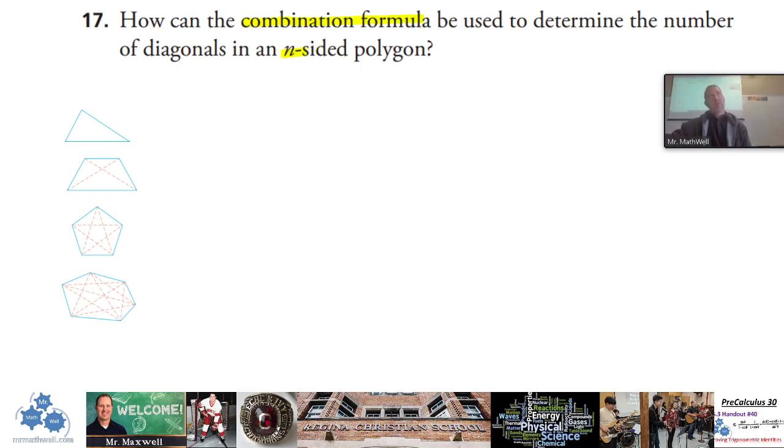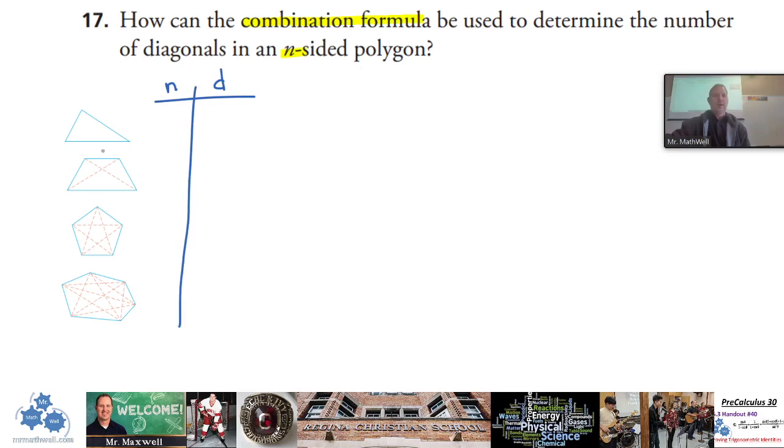So we're trying to generalize, to discover some kind of pattern and figure out how we can use this formula to predict how many diagonals there would be in any polygon of n sides. So we want to use n as an unknown, and we want to build a formula from that. So this is what I would take from these diagrams here. If we have n here and then diagonals here, okay?